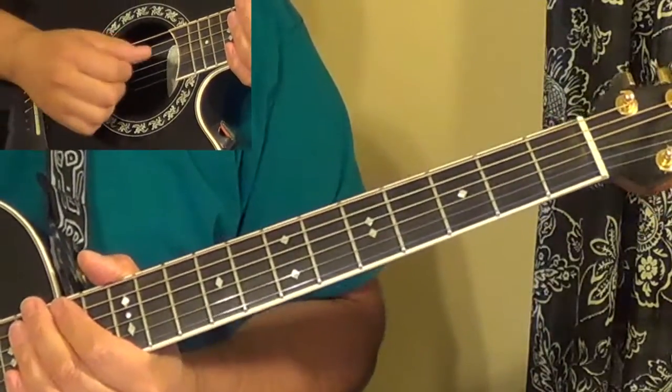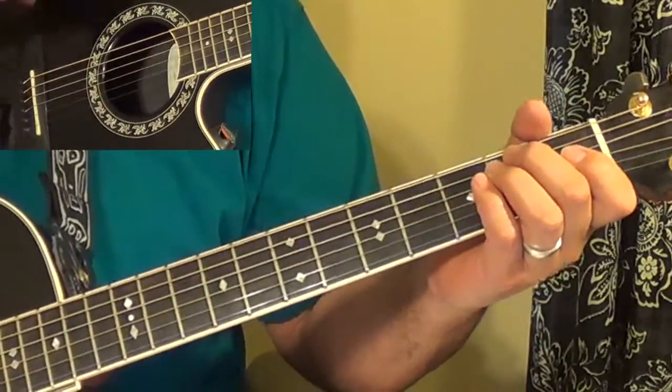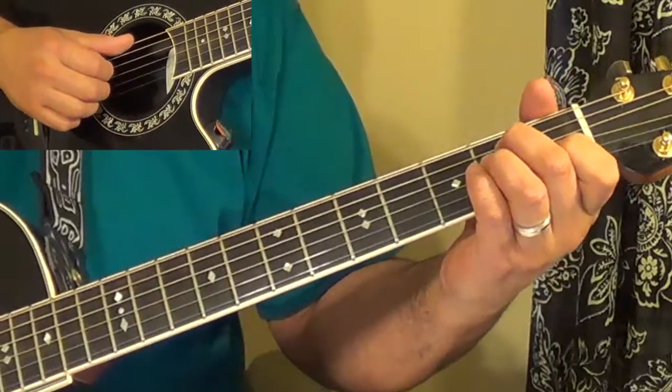The outro is basically playing the intro riff one time, as I just showed you, and then you're just going to stay on this, basically the first line chording, which starts on an E.